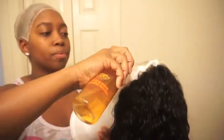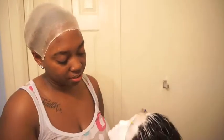I'm trying to decide if I wanna put my wig on first and then cut the lace off, like I've been seeing a couple of YouTubers do, instead of cutting the lace off first. So I'm still trying to decide. But what I am gonna do is put some of this mousse on. It's just the argan oil one. I just picked up a mousse and spray on the front of the frontal so it's easier to work with. Where's my comb? And then just smooth it into this hair like so.